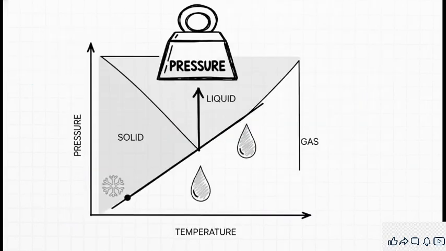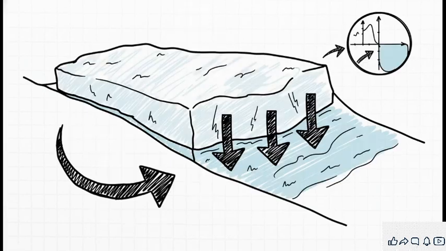So here's the crucial point. Because of that backward slope, you can do something absolutely incredible. If you take ice, keep it below freezing, and then just squeeze it really, really hard, you can actually force it to cross that line and become liquid. You can literally melt ice, not with heat, but with pure pressure. And this is how we solve the glacier puzzle.